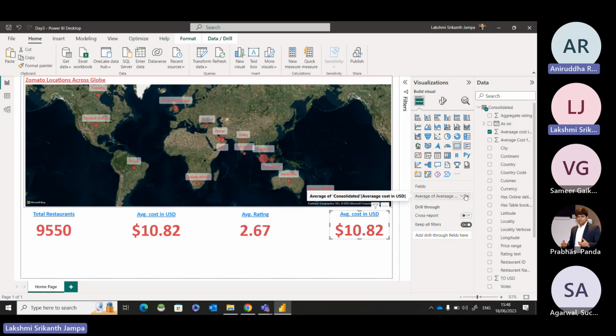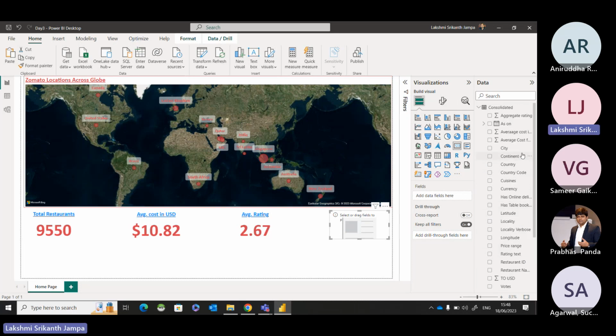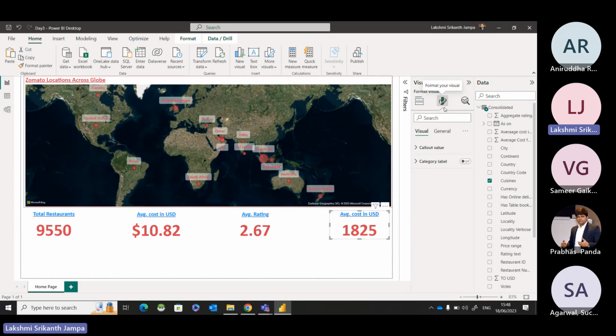And here I'm going to remove this average cost in the USD and then scroll down to see where the cuisines are. Do we have anything over here called the cuisines? Okay, I have something here on the cuisines part. I'm going to select this, put it over here, and then do this count distinct. So I will see the total number of cuisines here. So I'm just going to update the title.